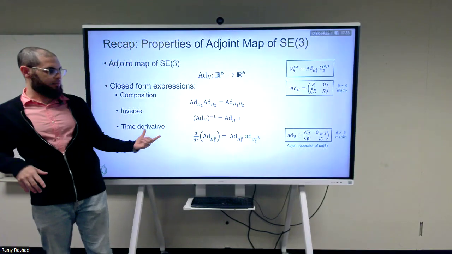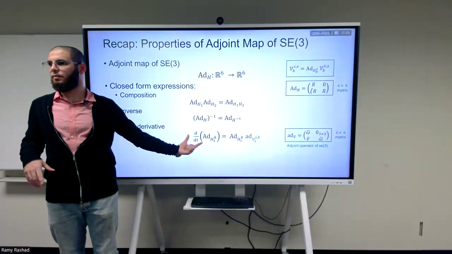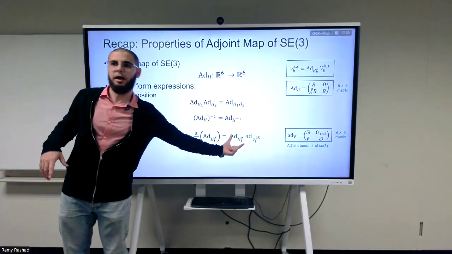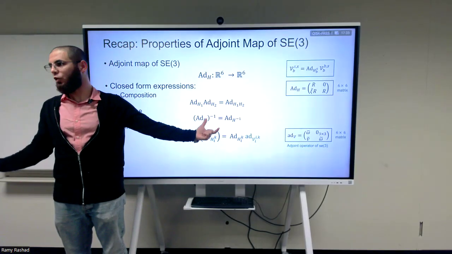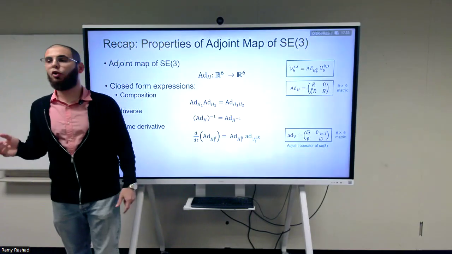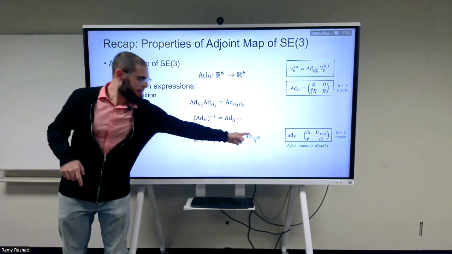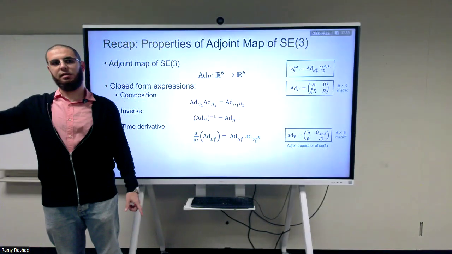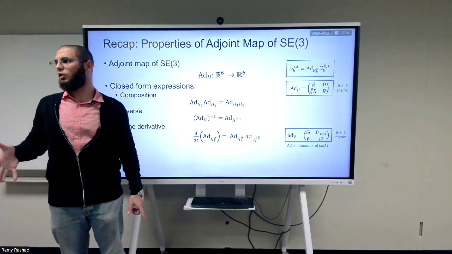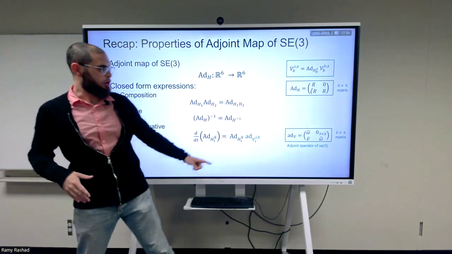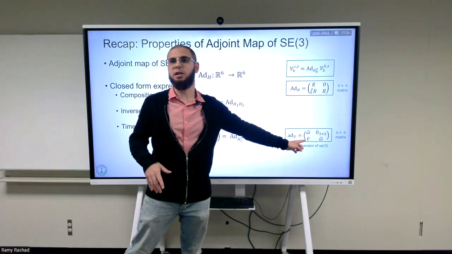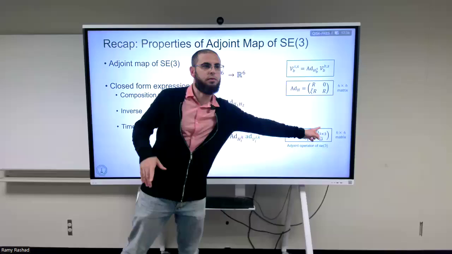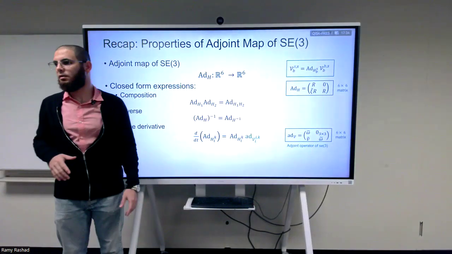And the time derivative of the adjoint matrix is equivalent to the adjoint matrix itself with the same indices multiplied by the small adjoint, which is what we called the adjoint operator of the algebra. And this is a function of the twist. So if you give me the twist, which gives me the 6 numbers, 3 on top, which is the angular velocity, 3 on the bottom, which is the linear velocity, you find that the adjoint has this special structure. It has the omega tilde, v tilde, 0. Okay? So this is usually what's known as the small adjoint.